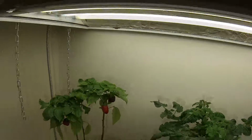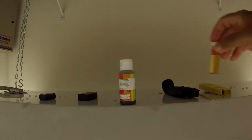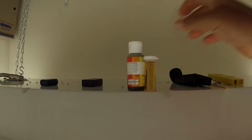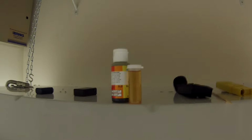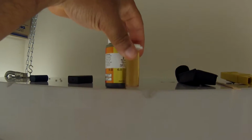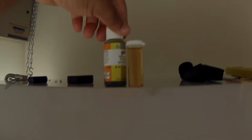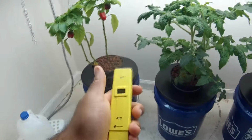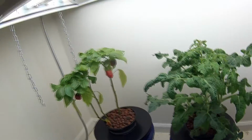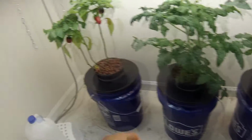And here is the pH. I have a digital one, like I said, and on this one you can see right here that I'm in the high 5 zone, close to 6. This one was from the red bell pepper. So I'm right below the recommended, and I just calibrated this today. So it's spot on.